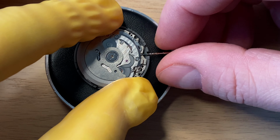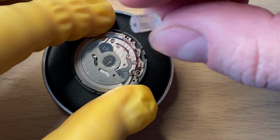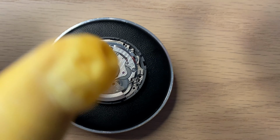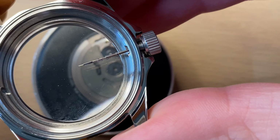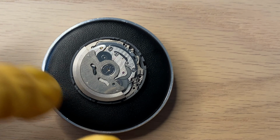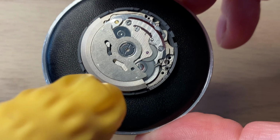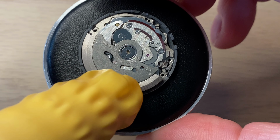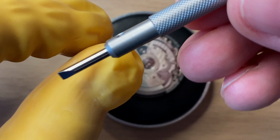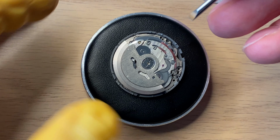And now I loosened the crown. This is just the service crown. This is not the real crown. The real crown is included in the case here. Later we'll actually be inserting the crown into the movement. But with the crown out, next step is actually to remove this basic factory rotor. So what we are going to do is use one of the tools, one of the screwdrivers included in the packaging.